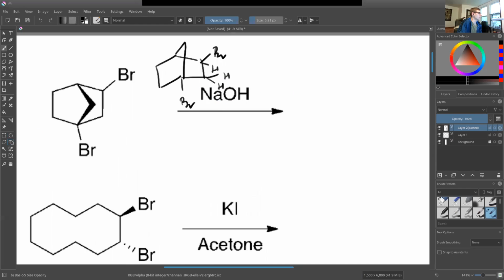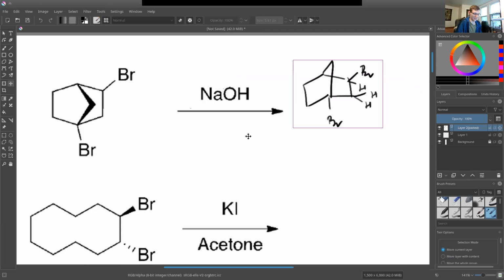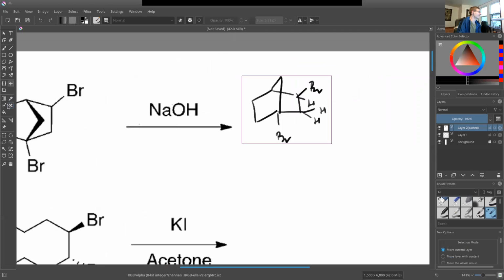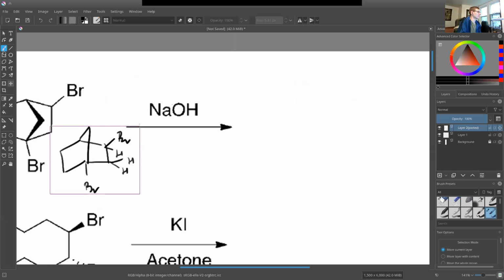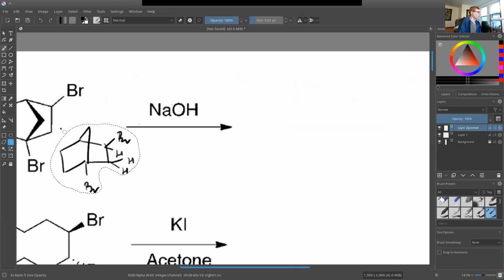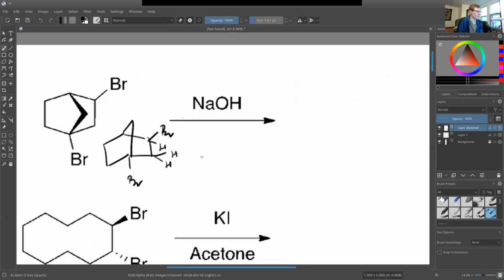And maybe let me even try to do something extra fancy, because I kind of drew it in a spot where we don't have a lot of room. Oh my God, that's the first time I've successfully done that. I'm so happy. Okay, here we go. Oh, let me draw it over here. That's better. Okay, so we have this and we have sodium hydroxide, right?